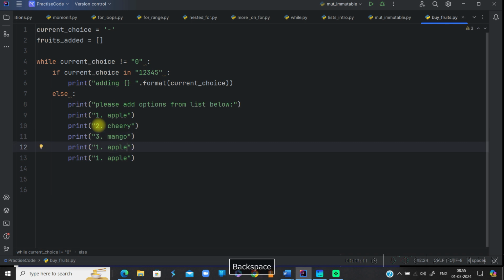This is the list of items that shows a menu. From the menu, you are choosing what to add into the basket.